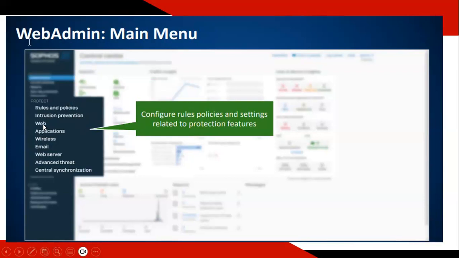Similarly, we have web, right? You can configure web traffic, that is your browser traffic. You can scan your browser traffic in case of any virus or malware. So we'll see how HTTPS decryption works here. It's quite simple. We'll see what challenges will come and what steps we have to take to fix those issues within no time.